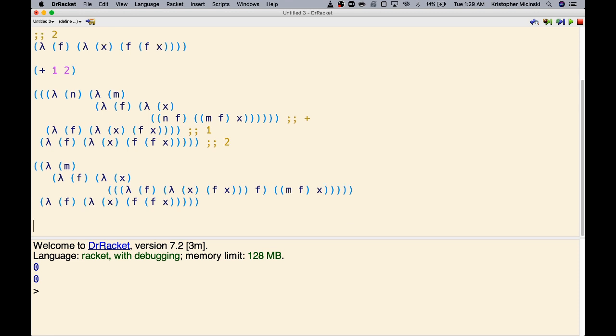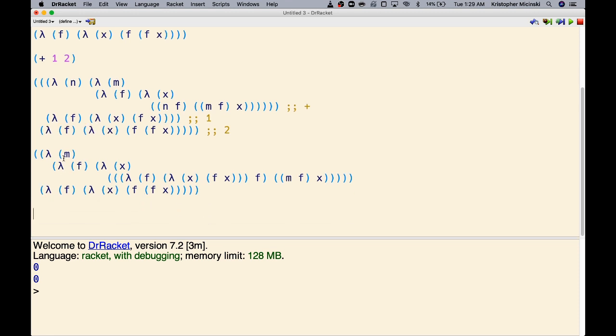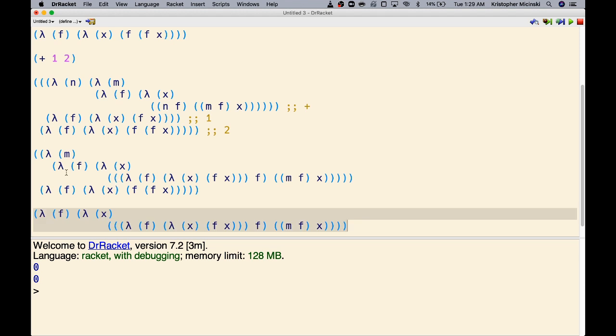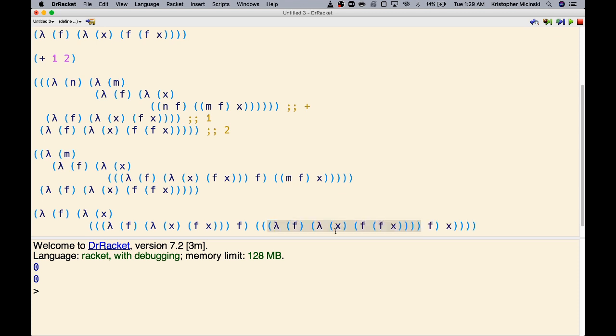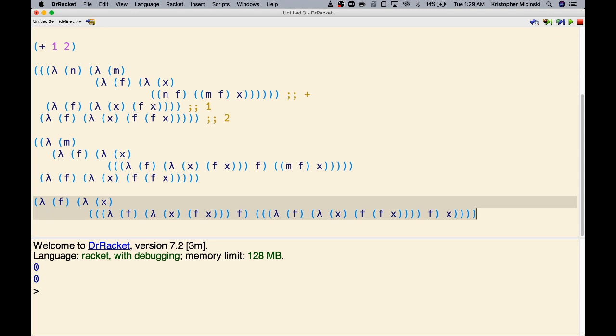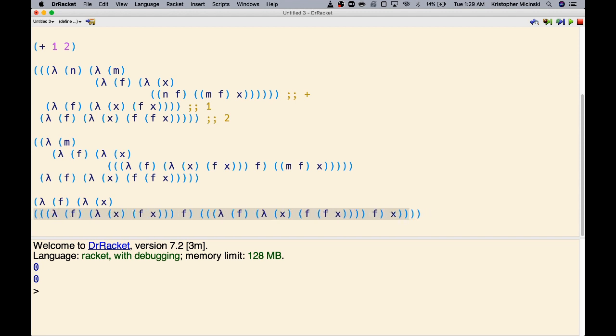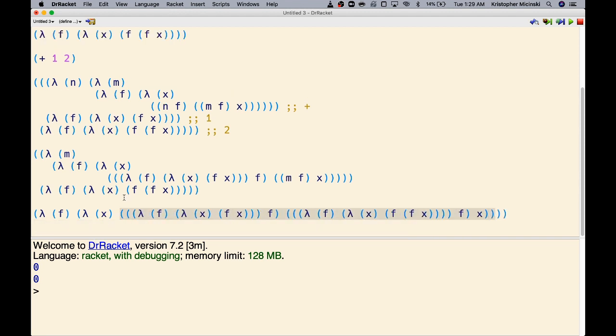All right. So it's still pretty complicated looking, but let's take it and figure out what it's doing. So now we're going to perform this inner application. So now we're going to get rid of the m. This is the value 2 right here. All right, and where is m? It's right here. All right. So now we're a little bit closer. All right, and let's look at what's going to happen.